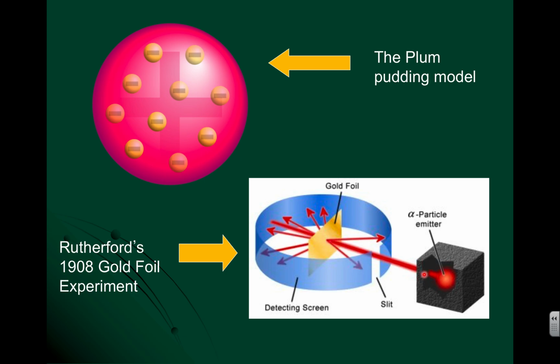So he did this experiment where he had a radioactive source which emitted alpha particles. Now remember, alpha particles are positively charged, so positive charges are coming out of here. Think about a plus sign shooting out of here. Now they go through a very tiny slit, a tiny hole, and then they hit this very thin sheet of gold foil.